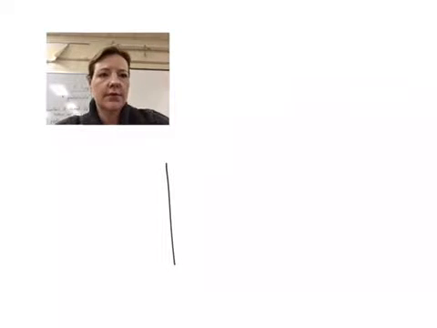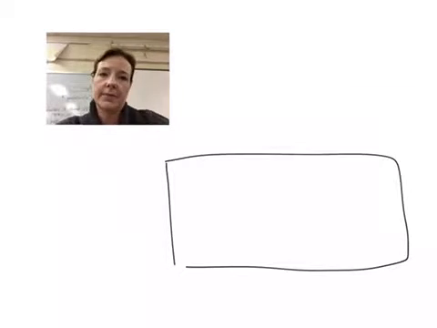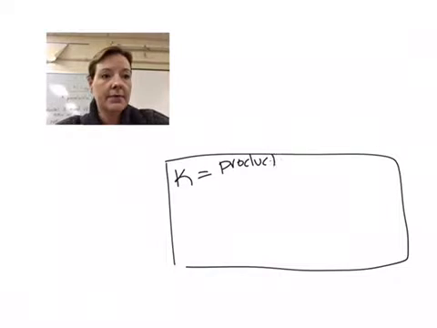All right, so finally let's talk about what you're going to be working on today. What you need to do is work on making your note card that you're going to be able to use on tomorrow's quiz. What are some of the things you should put on there? Well, you should put how to calculate K. So you might want to make yourself a note like the products are on top and the reactants on the bottom. Maybe you want to give yourself some examples.